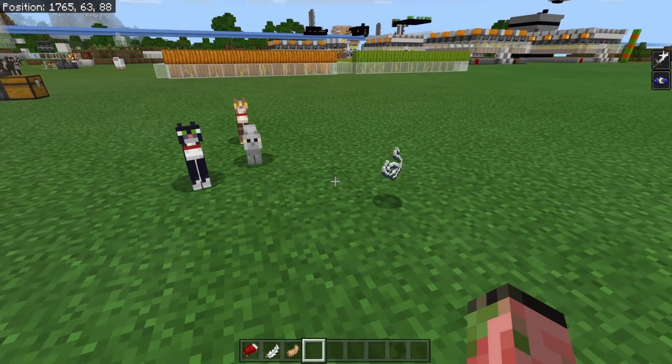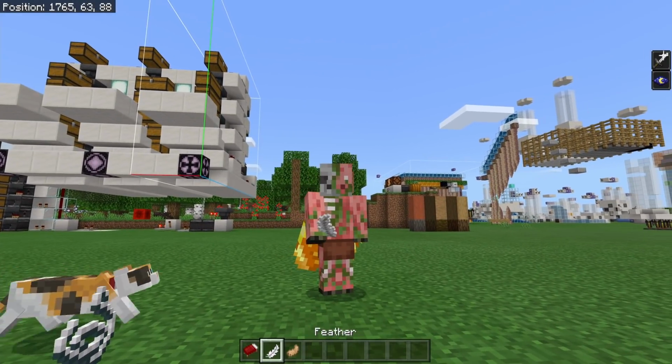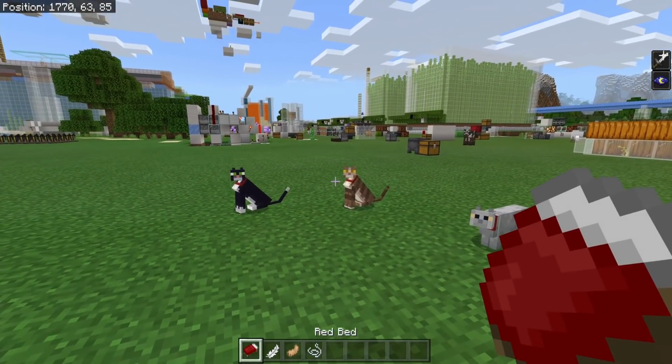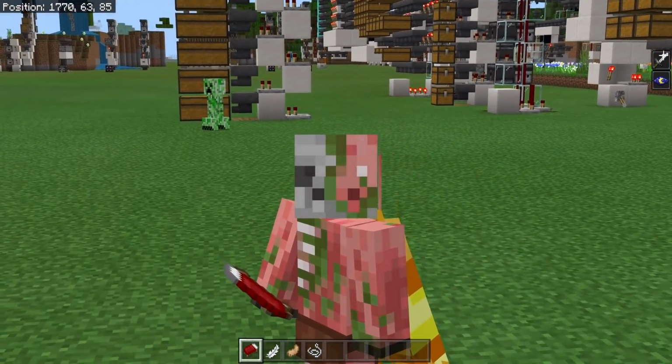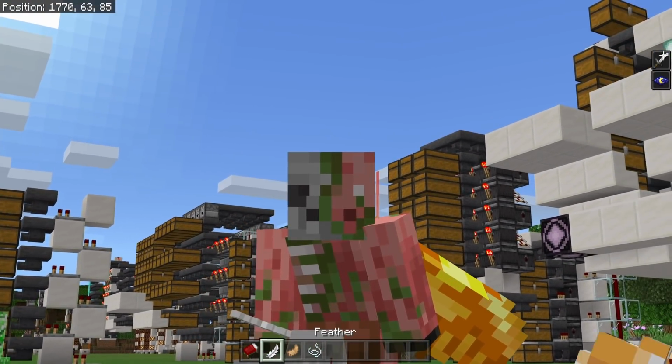Whereas on Java Edition, you get 1 item per cat. So if you got 100 cats, you'll get 100 different random loot items, which is kind of convenient and a really fun little mechanic, although it does kind of encourage you to become a crazy cat lady, and I'm not sure if that's a good thing. But also, I like my drops.